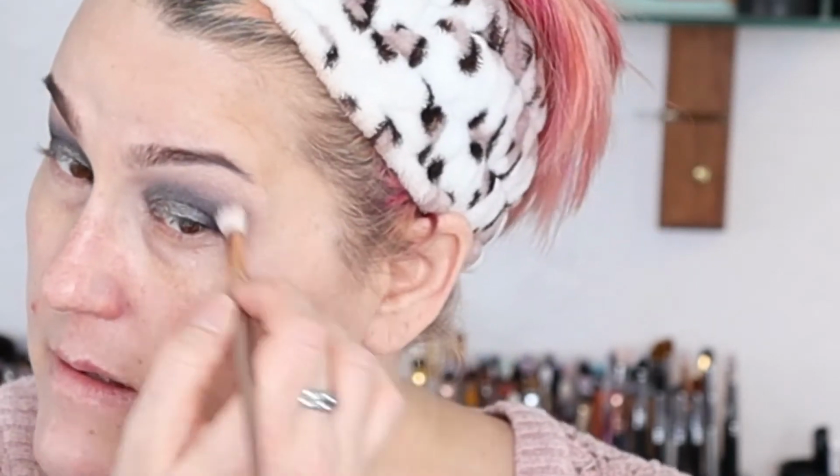All right, I think we're in a good place. I think I just wasted so much shadow trying to get the lid back on this guy. It's just very messy. Okay, I'm going to just brush over the top with this powder right here to diffuse some of those edges, because I feel like this got super messy. I think for such a mess, it actually turned out looking okay.